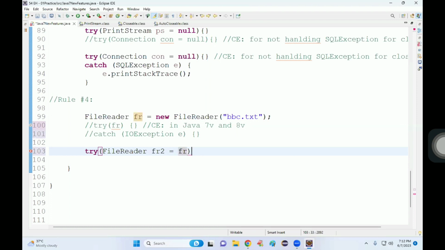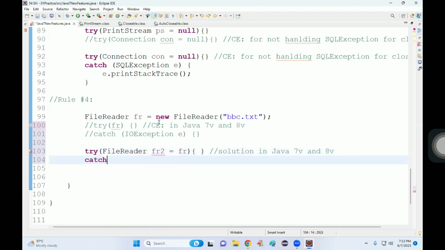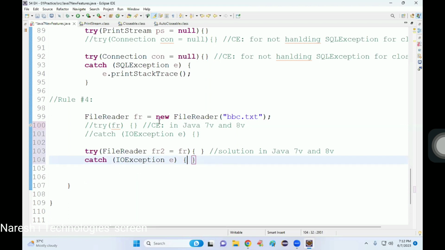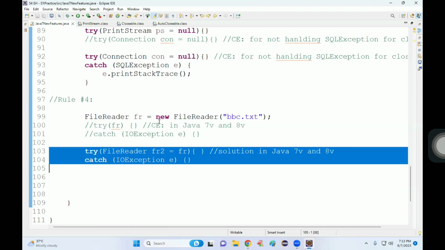This is the solution in Java 7 and 8. Understood? Now, error or no error? No error. This is the roundabout approach.